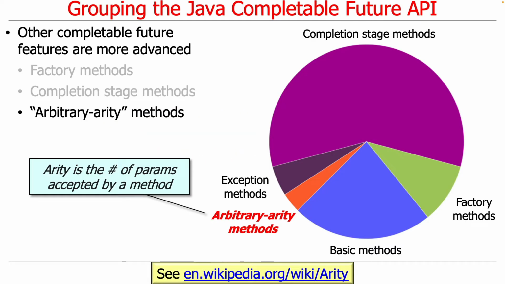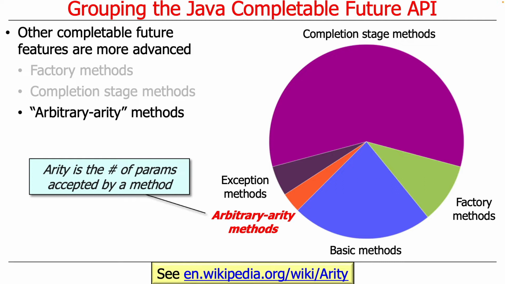So let's start first by talking about arbitrary-arity methods. And arity is just a fancy name for the number of parameters that is accepted by a method or by some kind of operation. So you're probably familiar with the concept of a unary operation, which has an arity of 1, like unary minus or unary plus. You're, of course, also familiar with binary operations, like plus, minus, divide, multiply, which take 2, binary, arity. There's even 3-operand operators, like the question mark colon operator in Java, the so-called ternary operator, and so on. So that's what arity means.